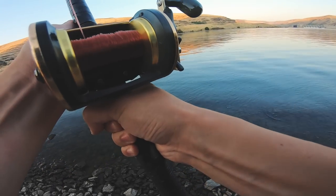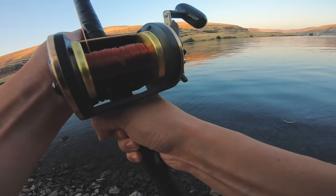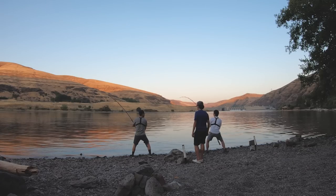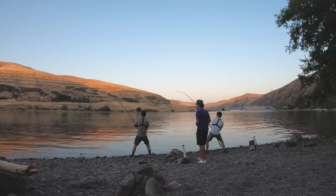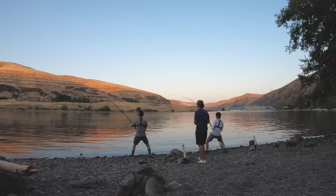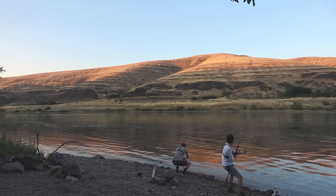Oh, my fish is running. He's in the current. He's just like directly in front of us. Dude, your fish is close. He's right here. Yeah, I know. Is he big? Oh, he's probably trying to get into the current. Oh, he's gonna jump. Watch, he's gonna jump. Oh, he didn't jump. He just ran out. Yeah, on the side like that. Yeah, there you go.